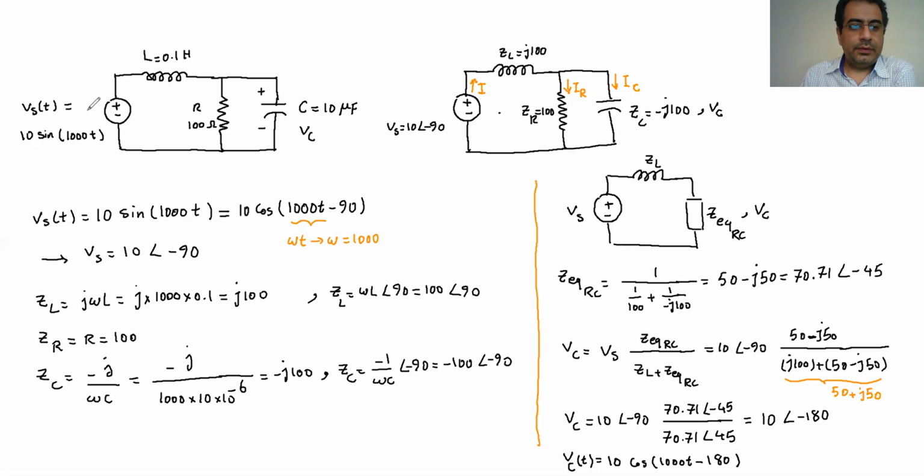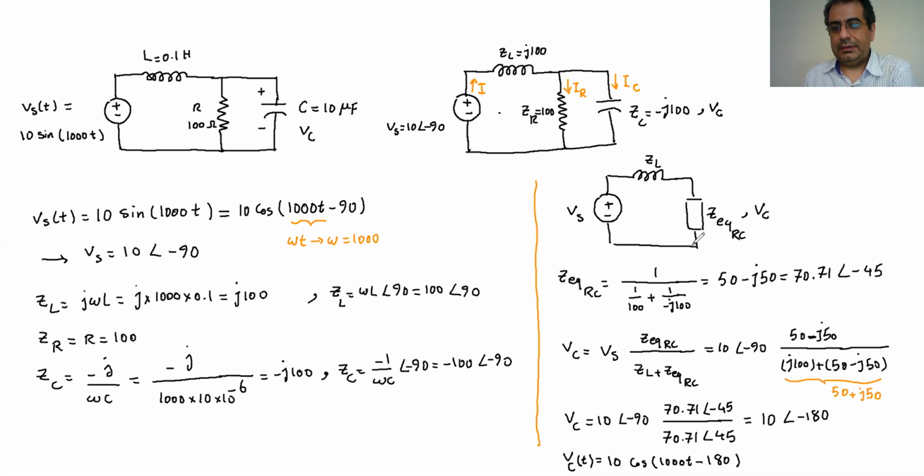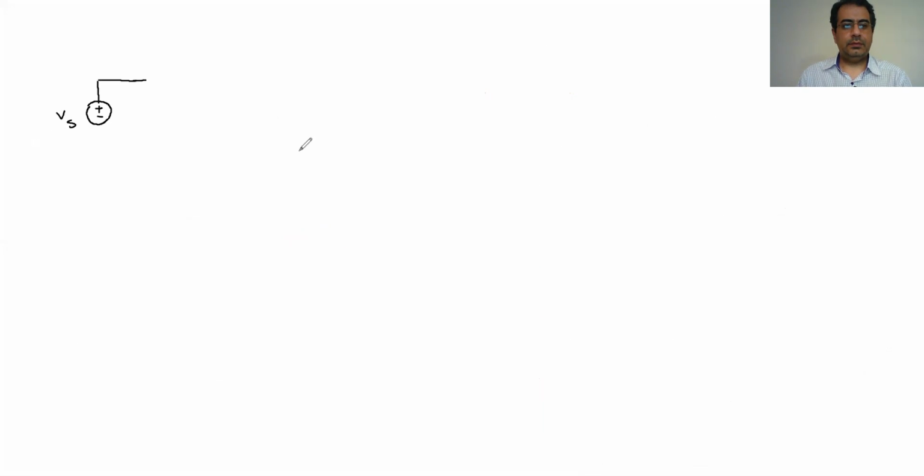So then I'm going to find the VS. I have the VS, and then I want to find the equivalent of all three. Let me say here, all these three together, or basically I have this, and I want to convert it to the next one. So I have this one as ZL, and then I have this one as, so this is the ZL.